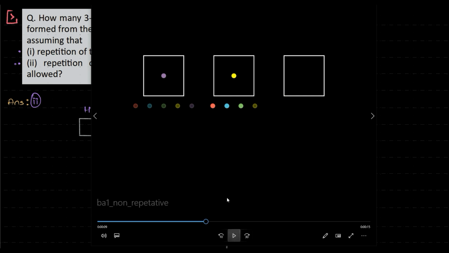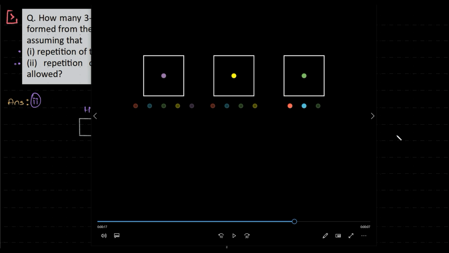So for the next box, there are 4 options and I'm putting a random one. Then how many are left out? 3 are left out. And those 3 move across and we make use of one of them. And thus we have filled all the 3 boxes. Now the question is, by using the fundamental principle of counting, can you guess how many such numbers are possible? How many such combinations are possible?